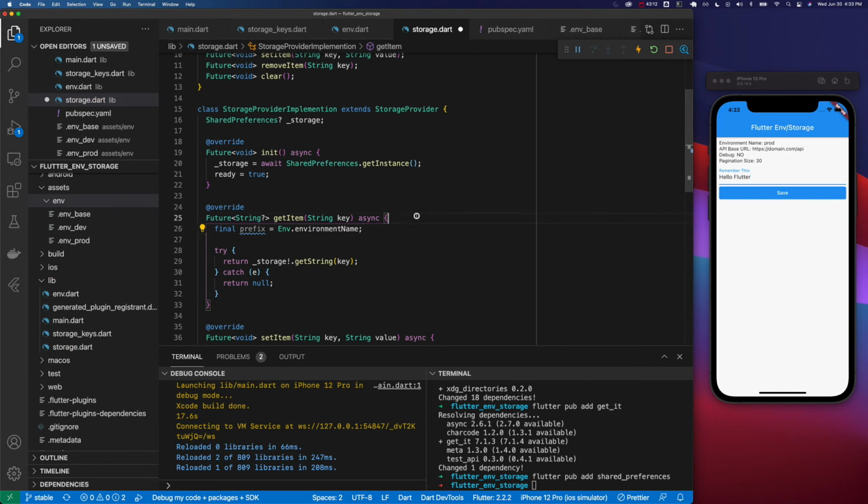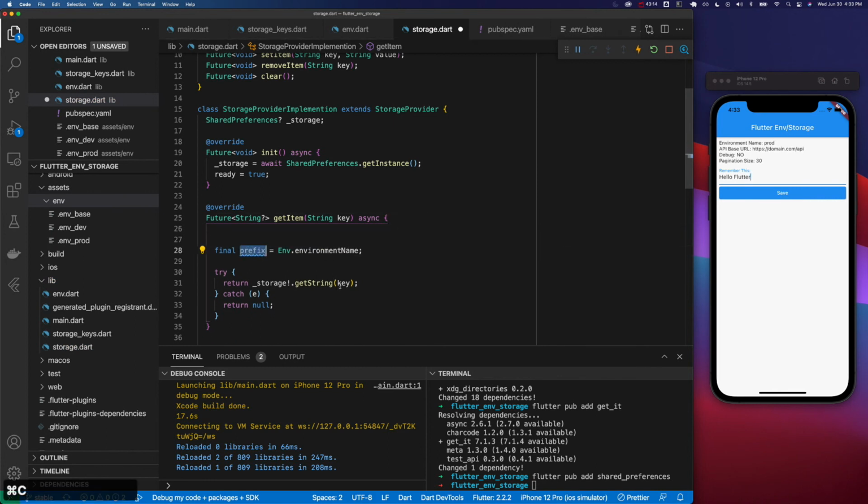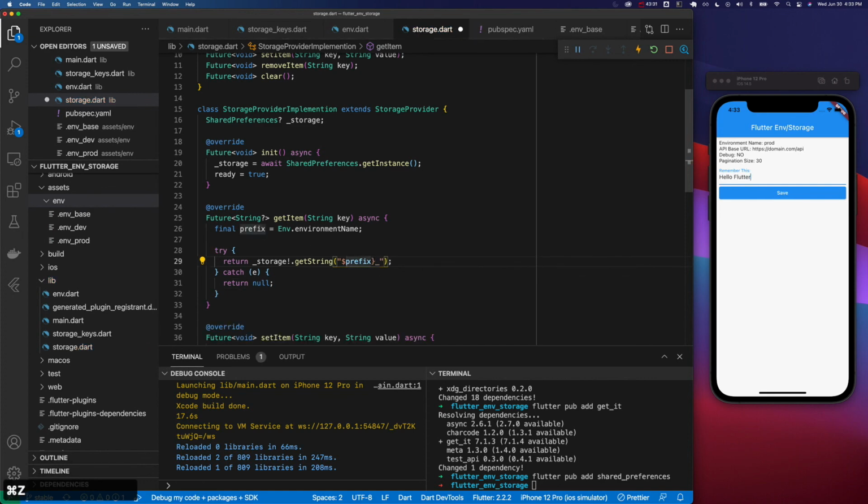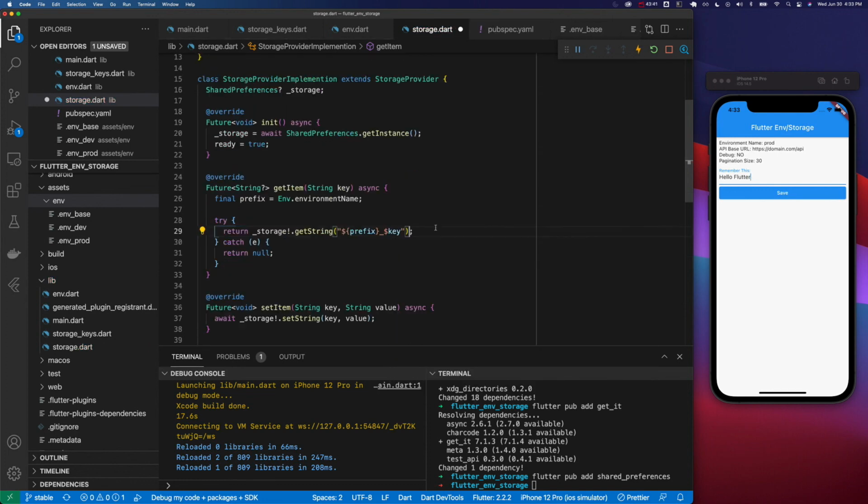So that means what we can do is over here, every time we are getting an item, let's start with that prefix, and then do maybe a double underscore or an underscore or something like that. And now, because underscores could be part of the variable name, we actually do have to wrap it in these curly braces. So we can do prefix and then right here do key. So that means it's going to look for a key that's whatever key you passed in, but starting with that prefix.